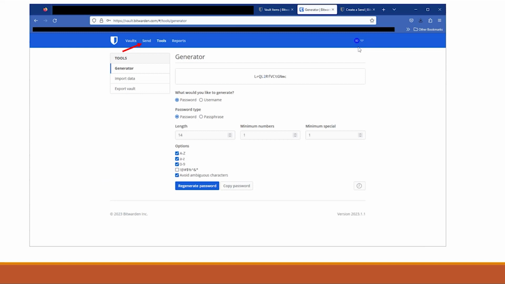Now, I mentioned before other tools that you would have associated with this, and we're taking a look at a couple of them here. First off, the password generator. If you are creating passwords for your accounts, and as I mentioned earlier, one of the pluses of the password manager is that it allows you to have more complex passwords, so you don't need to keep using the same thing over and over again. If you're wondering why do I keep mentioning this, why do you not want to use the same password over and over again? I talked earlier about how information can be compromised and it can be passed around online in places where people traffic in this sort of thing.